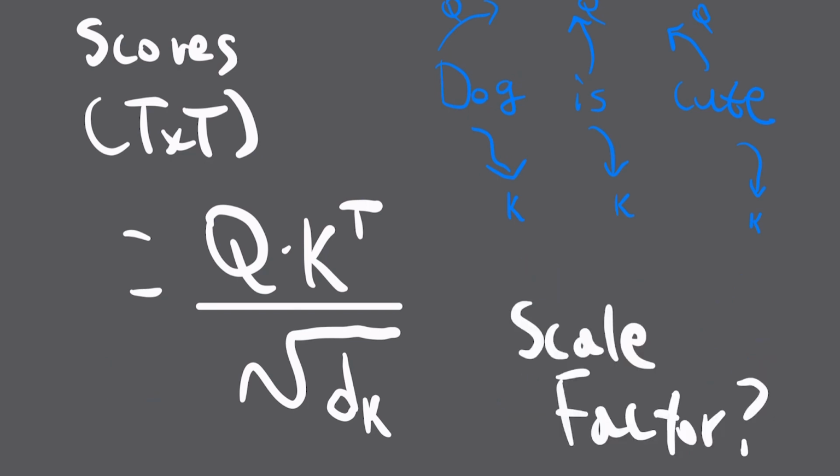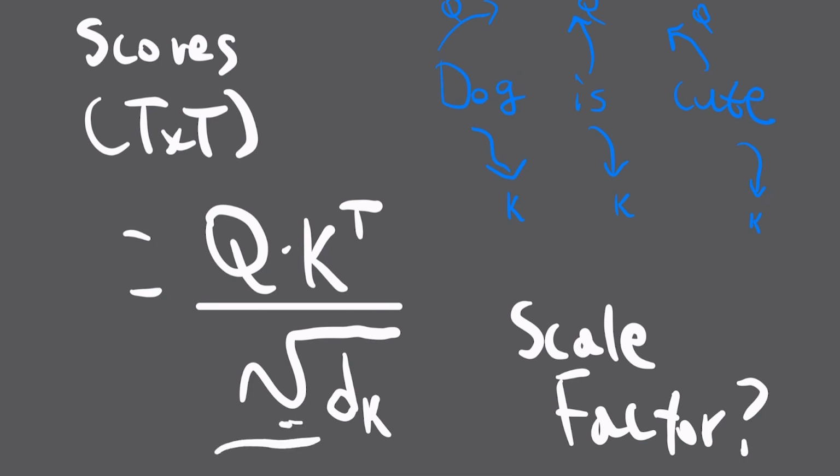So then what is this little scale factor that's square rooted in the denominator over here? This is just one of the contributions from the 2017 paper, Attention is All You Need, and they introduced this idea of scaled attention. So dk, or the dimensionality of k, is just this attention dim, the capital A or head size number that we talked about earlier. And the researchers found that when you divide this Q times K transpose, which we know represents our T by T tensor, by the square root of dk, you end up with a much smoother training process, and you won't run into any extreme values or extremely small or large gradients, which makes the training process a lot easier.